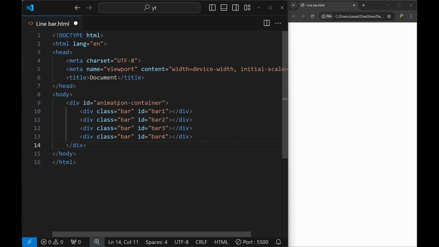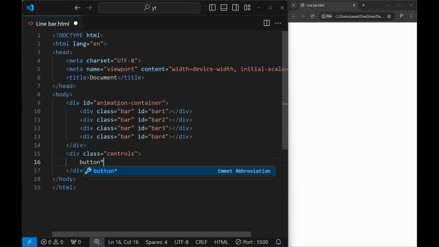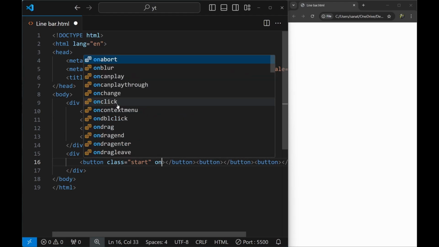That's it. I have created 4 bars now, and I need 3 buttons. As you can see, I have the start, reset and stop buttons. I will name the container controls, and I need buttons with a class. Let me create 3 buttons now. I'll name the first as start, and I need an on-click event now.